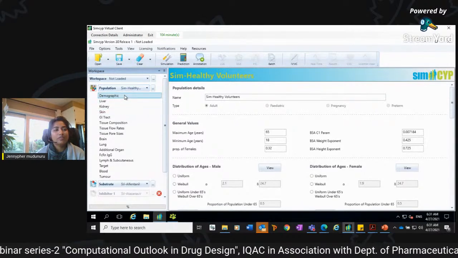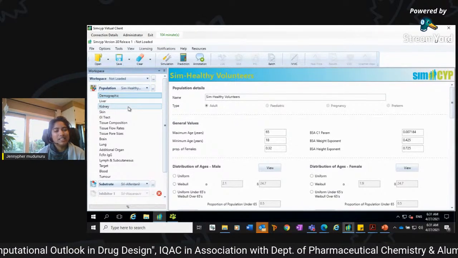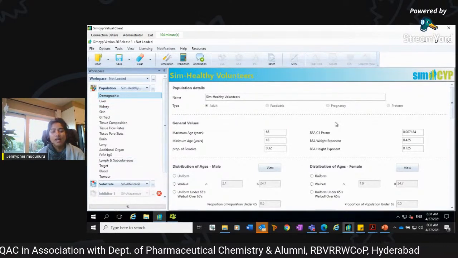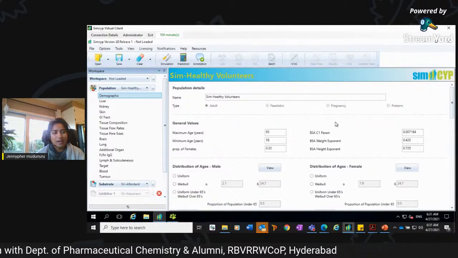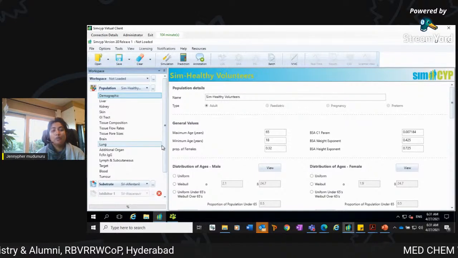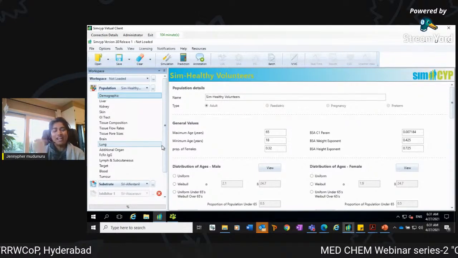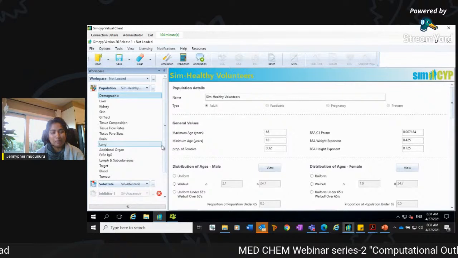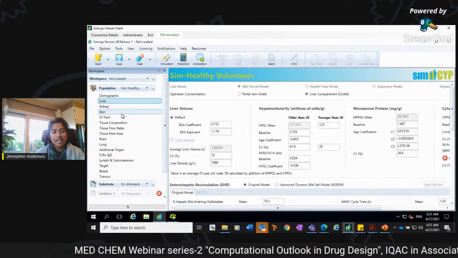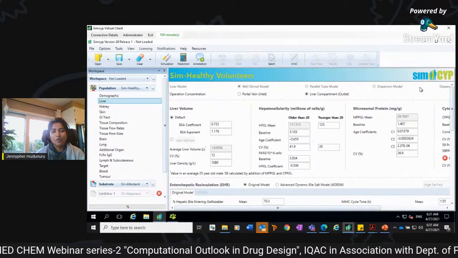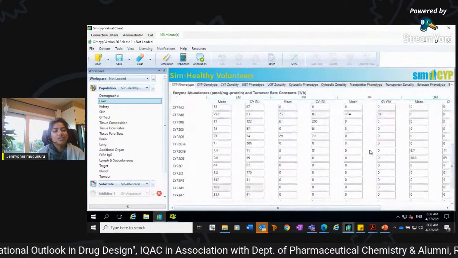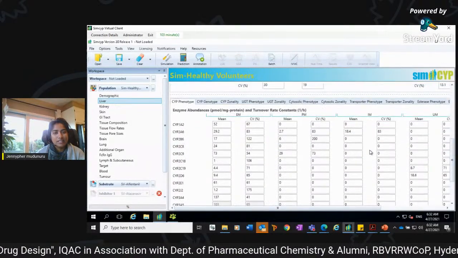I'm not going to go into very much detail because it could be quite confusing. I just wanted to show you how everything looks, based on what I have spoken about, so that you can relate it to the real-time modeling platform. They have gathered so much data on the various organs, like how much cellularity is there. So you can see how comprehensive it is in the background.